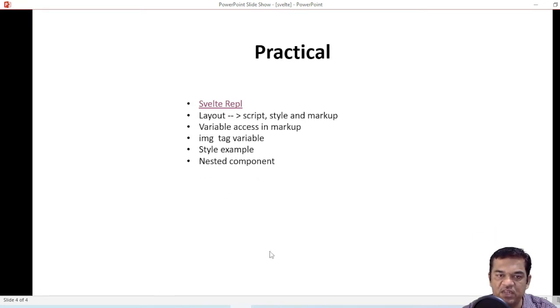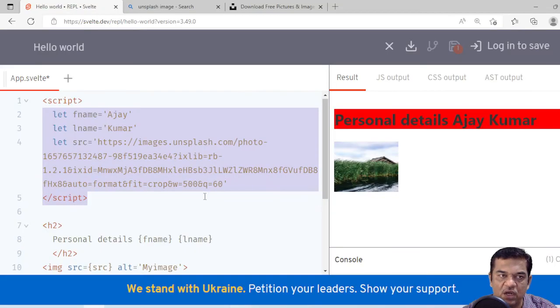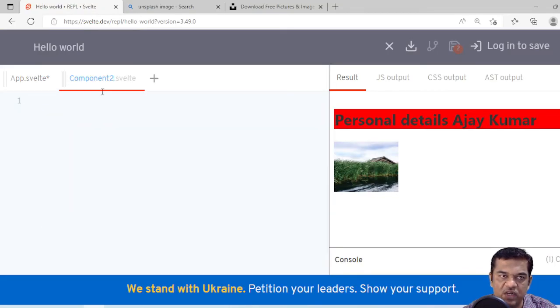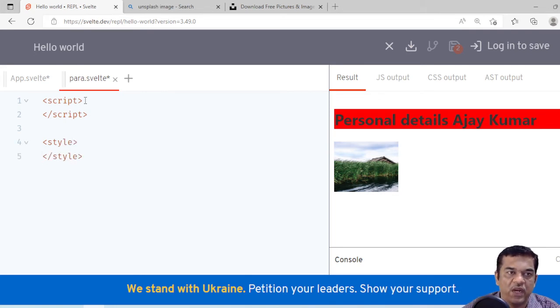Now we'll see the nested component, like how I can create one component. So let's create one component here. I will name it para.svelte. Now again, I have to write here script, same layout, style, and markup.